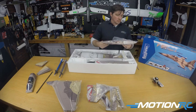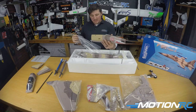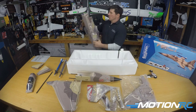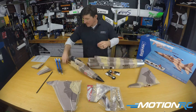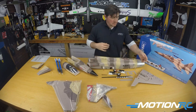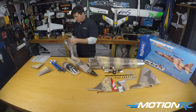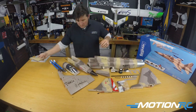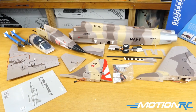Also, the landing gear, as you'll see in a little bit, doesn't come pre-installed because, much like the AL-37, you need to have the landing gear dropped and down before you put on the wings. So it's one of those styles of putting it together, but overall not too hard, just a little more tedious than what you're used to on some of the newer Freewing models, which, again, the T-33 shows you just how far Freewing has come in 6 years.